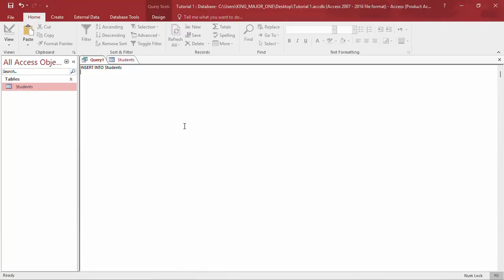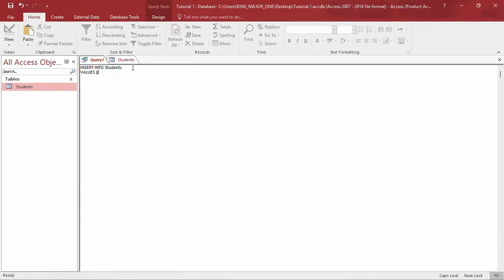So now insert into students. So now what do you want to insert, right? What do we want to insert? So in this case, remember that we want to insert the age, right? We want to insert the age. So in this case, we'll type in our values, right? Well, we can say values.